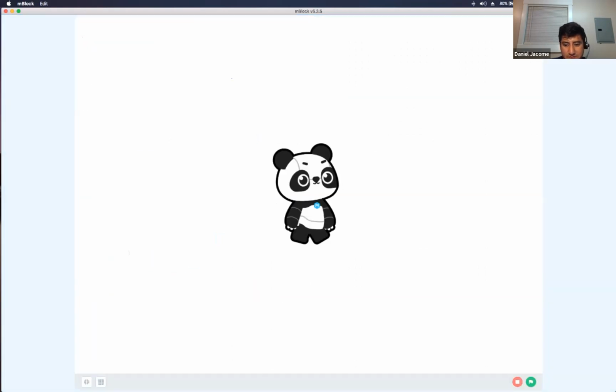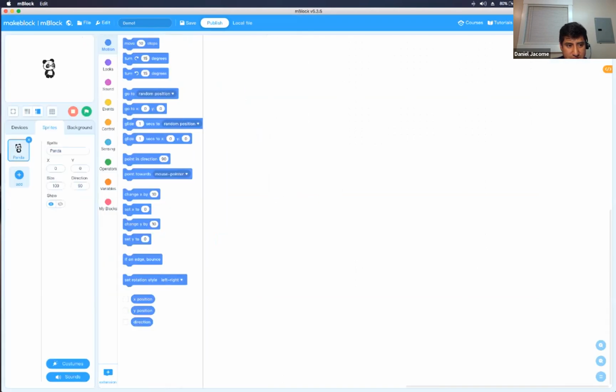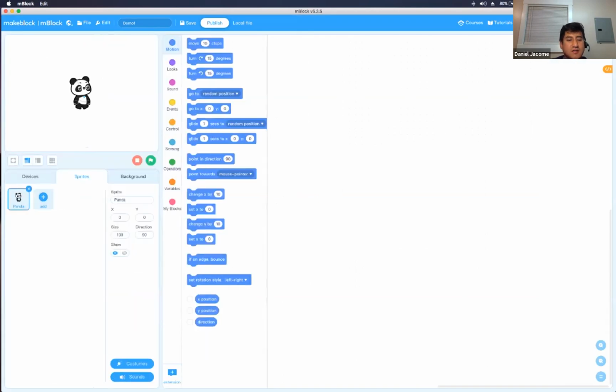I was in Devices earlier, and then I just accidentally switched to Spice. So this is what it would look more like in Scratch. It would look more like this, right? You have your screen here. You would have the different sprites. So it's a similar concept. You're going to find a couple of differences, but it's a very similar concept.